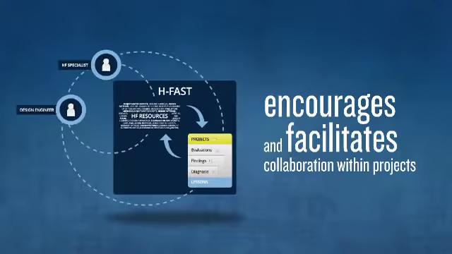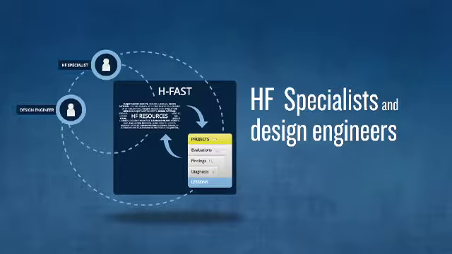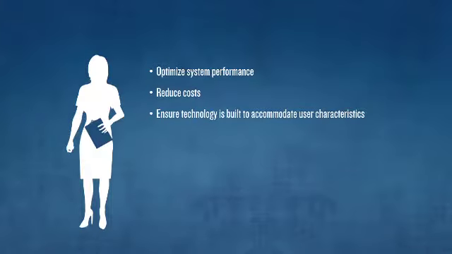But it also encourages and facilitates collaboration within projects, providing a consistent way for human factors specialists and design engineers to discover and recommend relevant resources and plan and analyze evaluations. HFAST will help Lucy optimize system performance, reduce costs, and ensure that her technology is built to accommodate the characteristics of the users that will operate, maintain, and support the larger system.